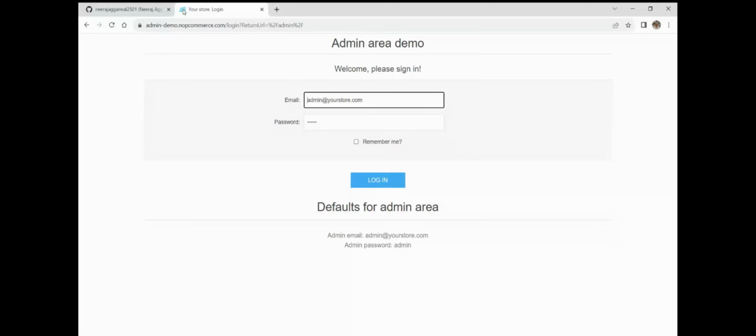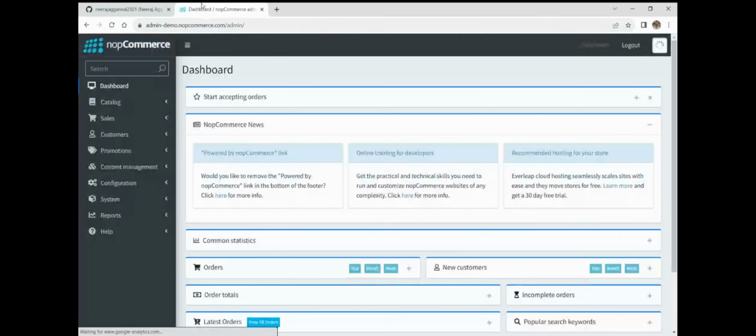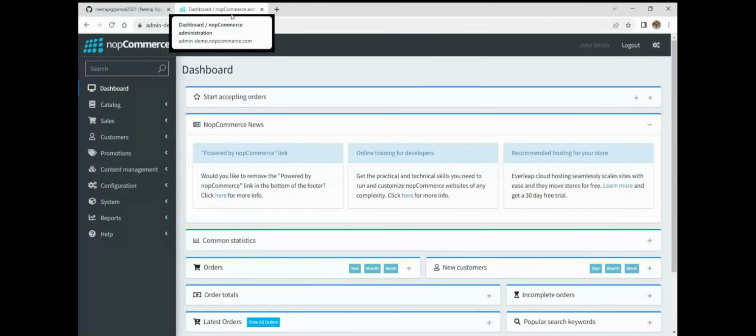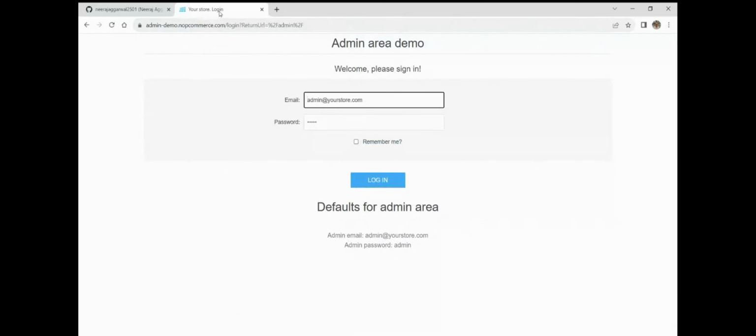Here I have automated the login flow and logout flow for the application. The automation will open up the application using this URL. After that, it will enter the email and password. Then it will click on the login button. After that, it will validate the title of this tab. Post this, it will click on the logout button. Once again, it will validate the title has got changed to the new title.